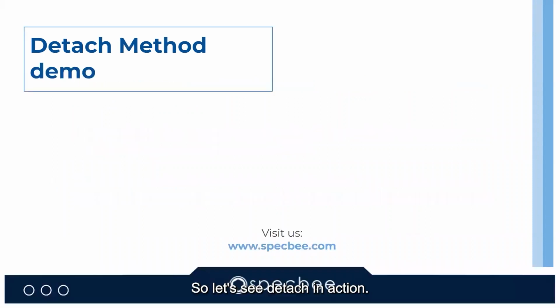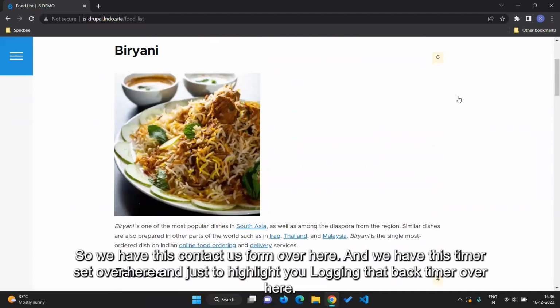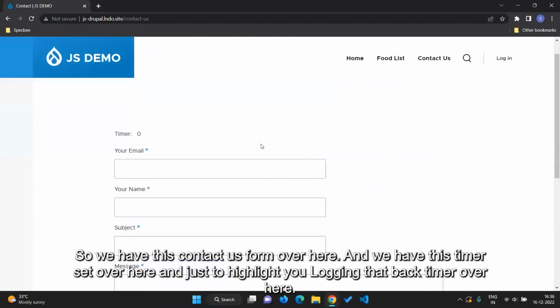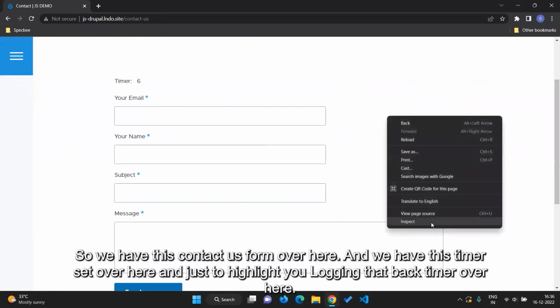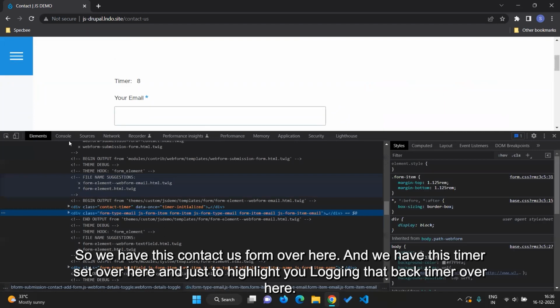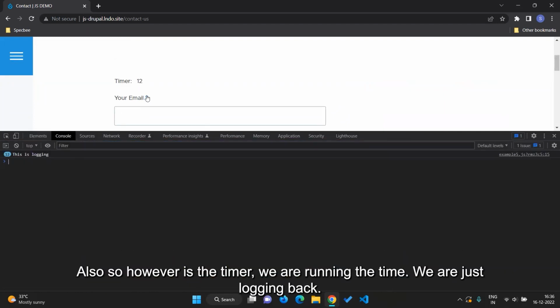So let's see detach in action. We have this contact us form over here, and we have this timer set over here. And just to highlight, we are logging that timer over here also. So however many times we are running the timer, we are just logging that.